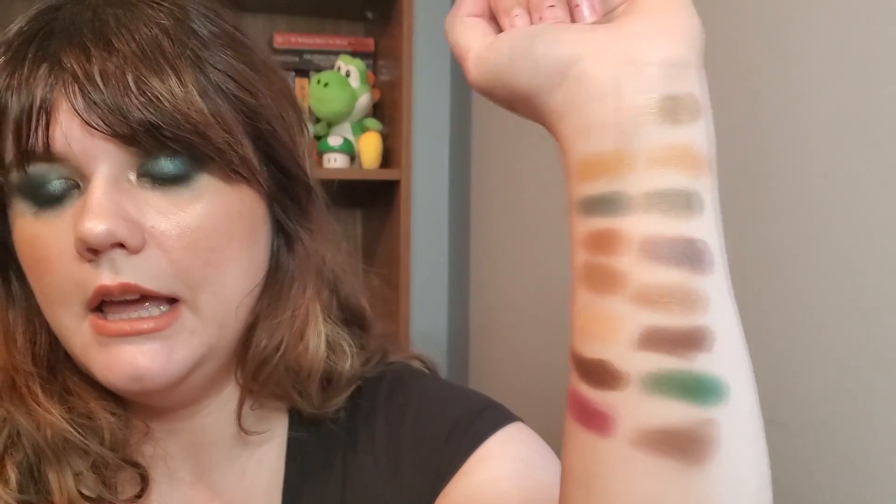I would not sleep on this palette if you were looking to try BH but maybe the Blueberry Muffin is too colorful for you or the Tokyo one is too colorful — this one is a winner in my eyes. Definitely check it out if you haven't already. Now I have all the palettes I bought from BH and we'll start with the face palette.